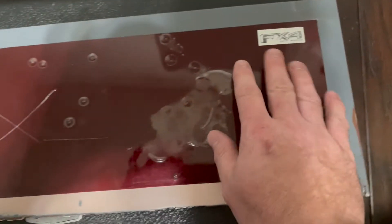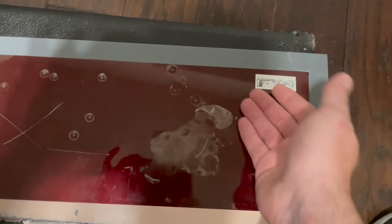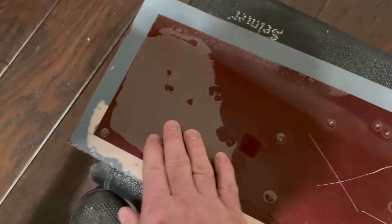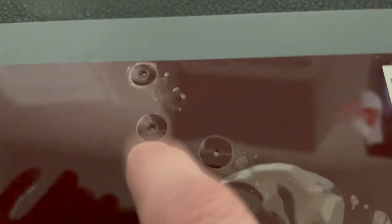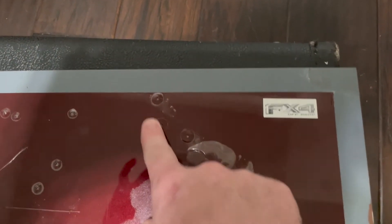Looking at where the Halo was — it lifted a much smaller area, and in my estimation it peeled off more cleanly. It did break into several pieces as I was peeling it off, whereas the Xpel all came off in one sheet. But it didn't feel like it was sticking as hard, and it lifted much easier — you can tell that by the smaller lifted area versus the Xpel. Looking at the damage from the BB marks, they do seem to be a little bigger — maybe three or four millimeters versus two for Xpel — but the divots are actually even shallower. I can reach all the way to the bottom; it's a shallower and shorter divot. So if you did get a rock that broke through the film and had to repair it, I think this is going to be a much easier repair for a body guy.